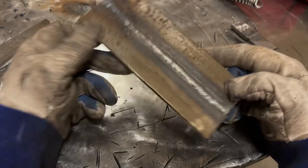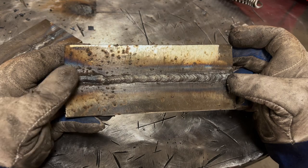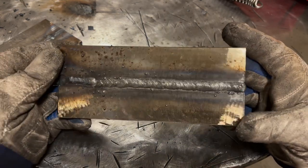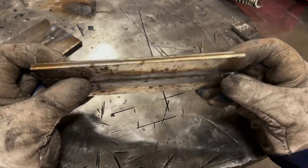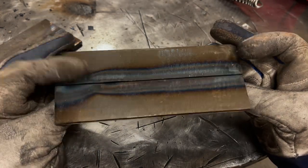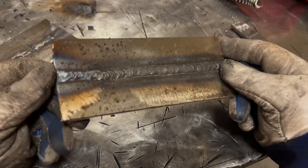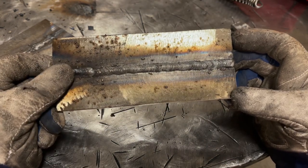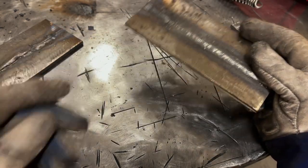Now this, where I ran a pass, hit some arc blow, restarted with the same rod, of course, because I'm an idiot, and then rewelded it, had more arc blow. This, other than this part, looks pretty good overall. It's a tad bit on the hot side. This rod really isn't going to have much penetration either, despite being run at the same 120 amps. But again, overall, better looking weld. I'm going to break this open and then come back and we're going to look at it and compare it.